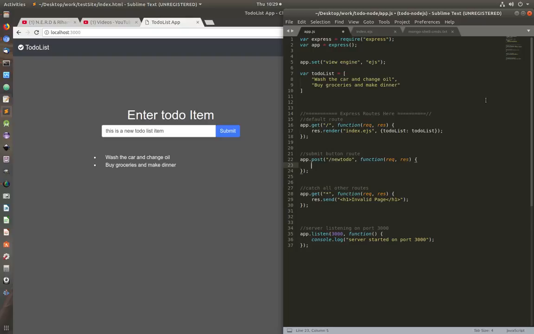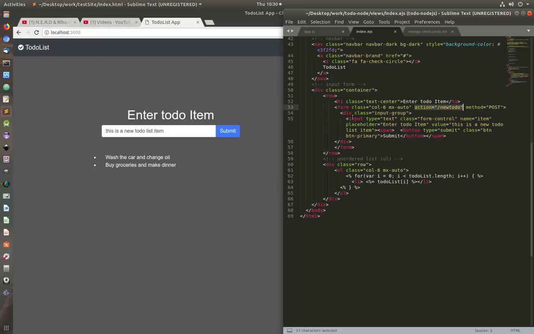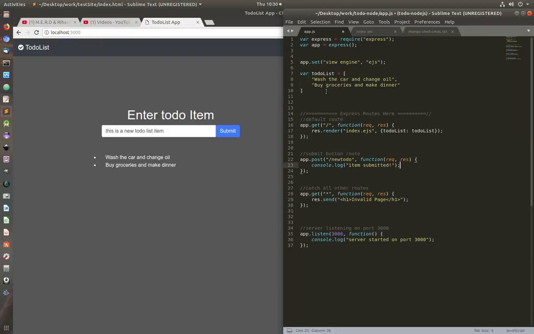So when an item is sent through a post request, I'm going to send it to the console. I'm going to say console.log, and I'm going to say req.body, item submitted. Before I go further, I need another package, because now I need to grab the value of my input field and add it into the array.